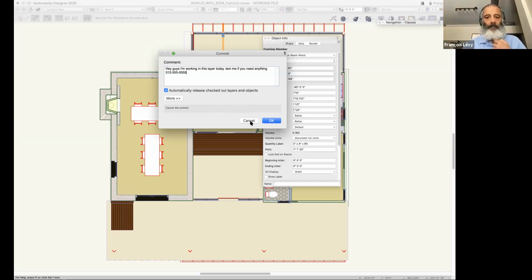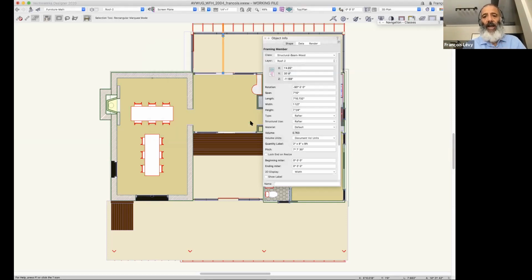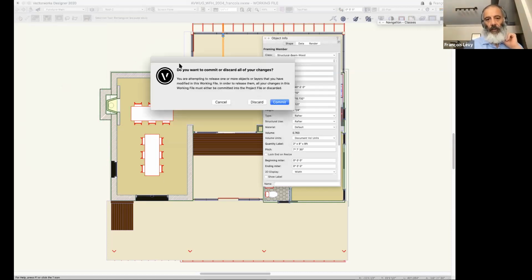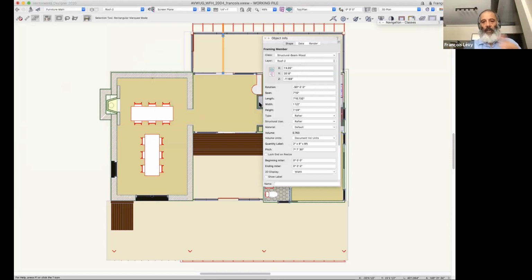And then having done that, I can go ahead and close out my work. So in this case, I'm just going to close and release because I want to discard all my changes because I was very happy with the way things were before I started messing with it, right? And oh, the screen sharing has stopped because my file closed. So that's cool. I'll just go back and open that file again.